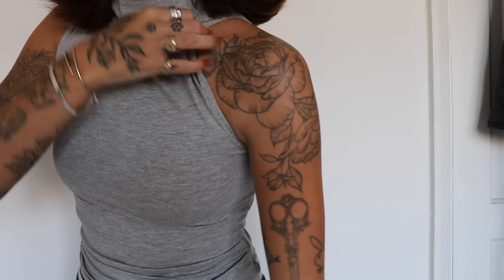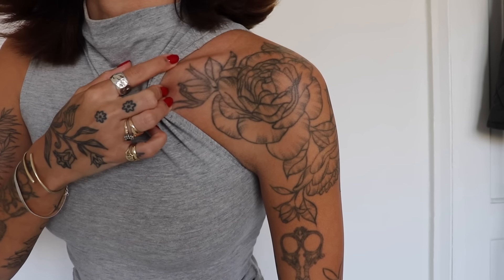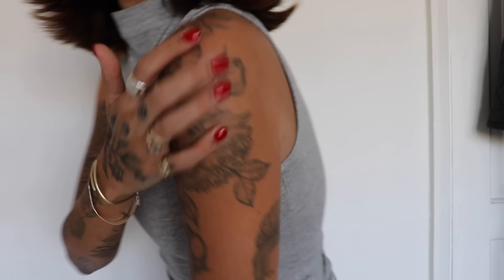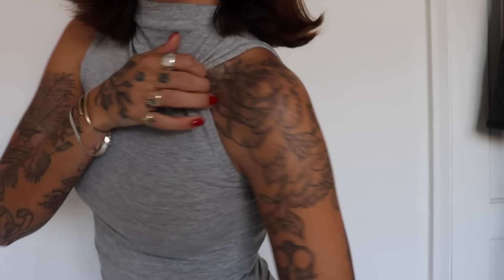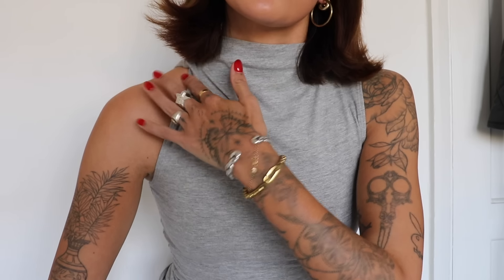On my shoulder I've got pictures of flowers from my nan's garden — it's the most nostalgic place in the world to me and reminds me of being little. I took actual pictures of the flowers and had them done exactly the same. It goes all the way around the back and onto the collarbone. This was one of my early bigger ones, done by G, and it's the one that really kick-started my arms. I always think I need to do something on the other shoulder but I'm always really torn on what to do.